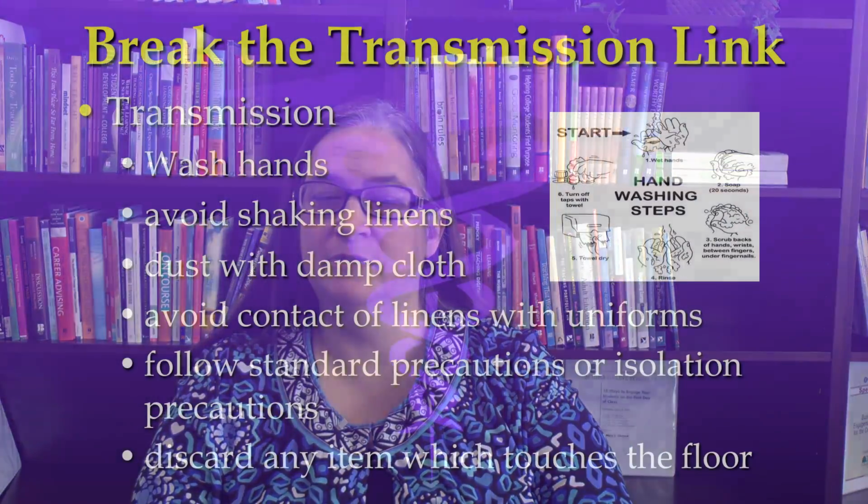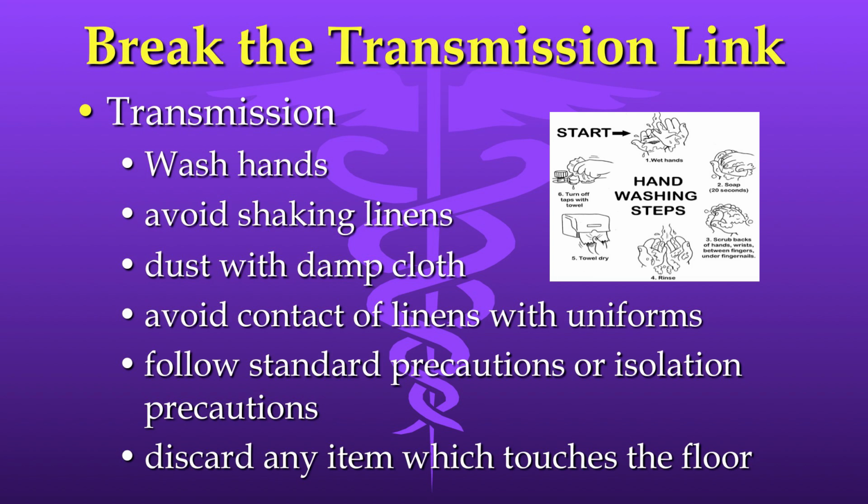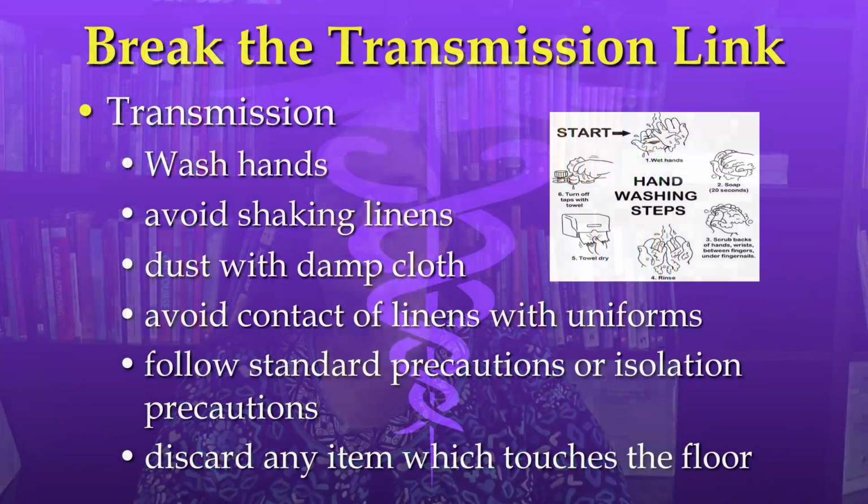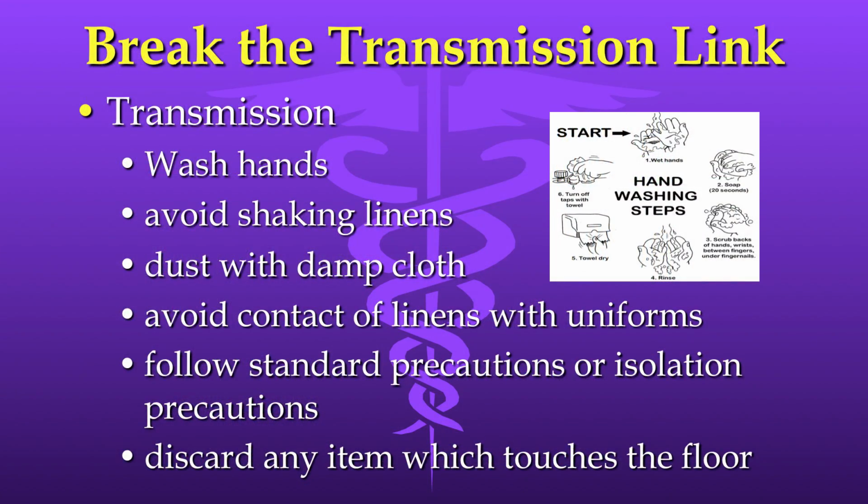In order to break the transmission link, again, you're going to wash your hands. You're going to avoid shaking the linens. And when you change the linens, remember we told you to just bunch them up and put them directly into the linen bag. You're not going to drop them on the floor because you just contaminated them more. When you dust, you're going to do it with a damp cloth. You're not just trying to spread the dust into the air, you're trying to collect it. Avoid contact of the linen with your uniform. You want to hold it out from you somewhat.